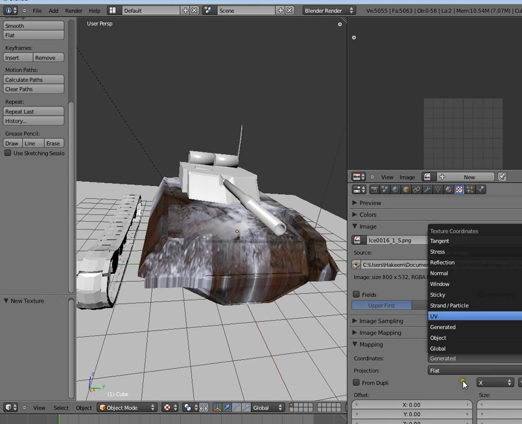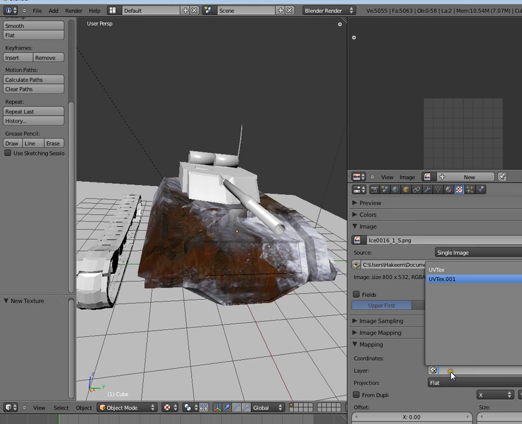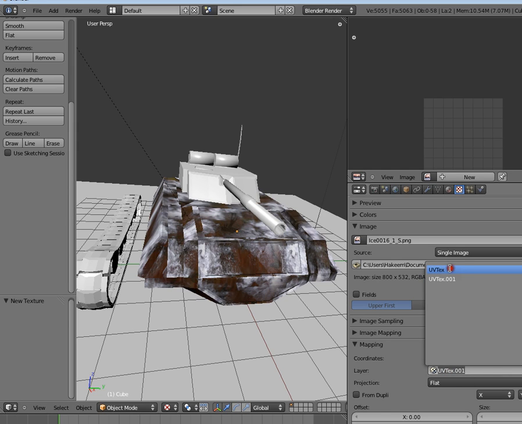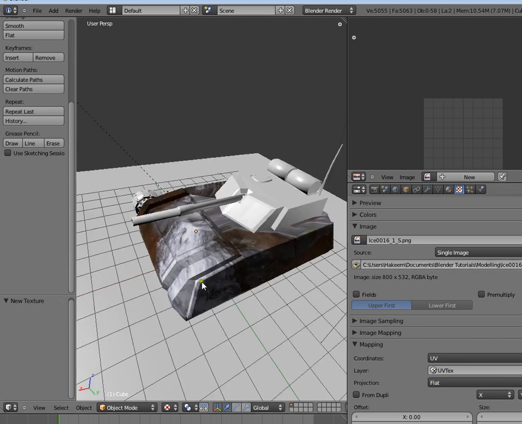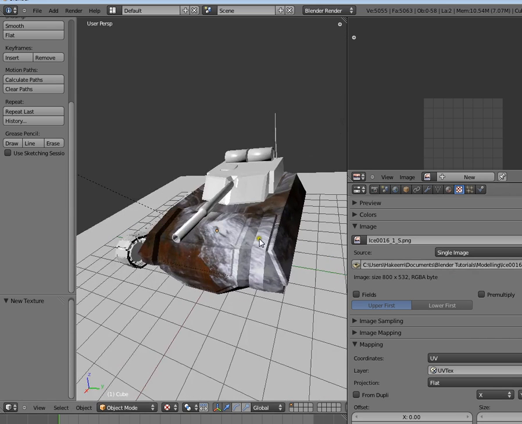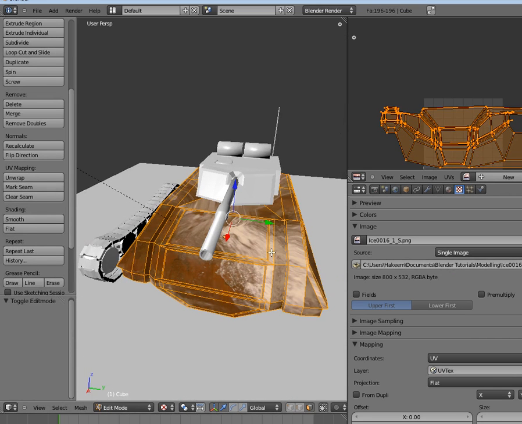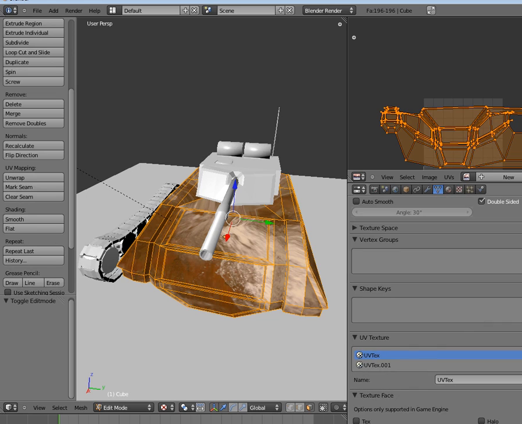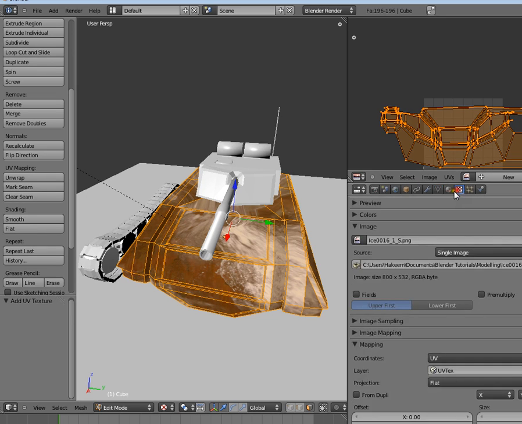Going to map it on a UV, might need to make it another separate layer to make it look acceptable on the tank. Yep, I think I'm going to make it a new layer. So we'll add a new UV layer and map it onto that.